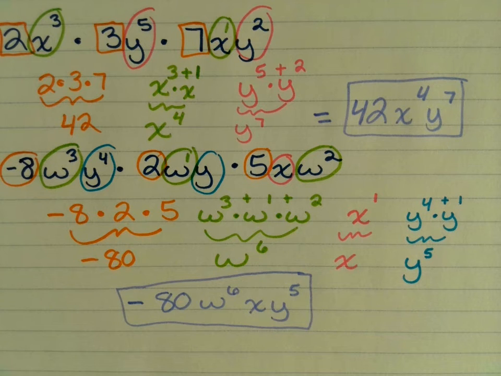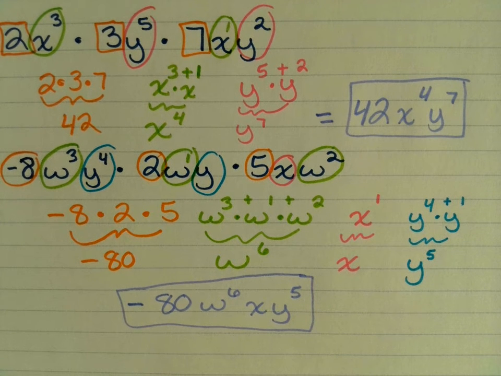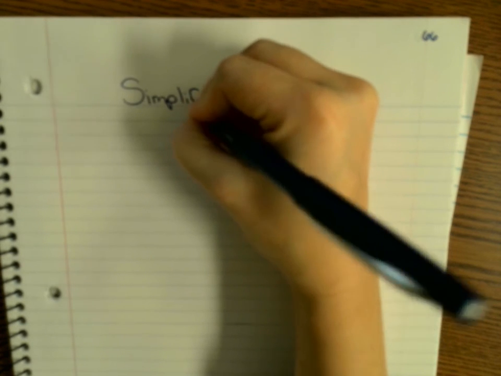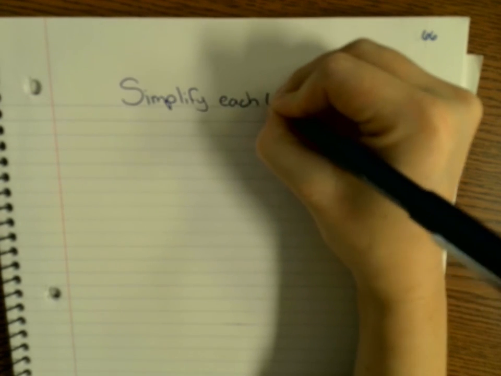That sound good? Yeah. All right, so here's what we're going to do then, is go ahead and flip to the other page. We're going to flip to page 66, and we'll put the assignment on here, and then we'll go over it at the end of class. That means you have to be done. You get 20 minutes to work on it, because I need 10 minutes to be able to go over the answers. 20 minutes only. So start working on it now. Now remember, so we're going to simplify each expression.